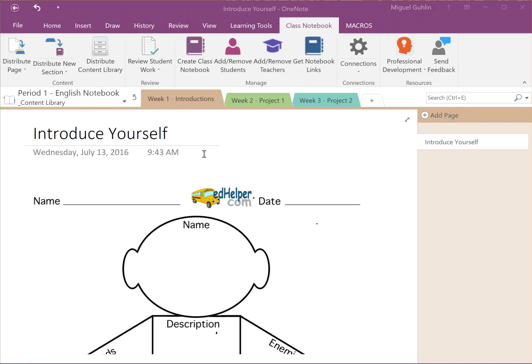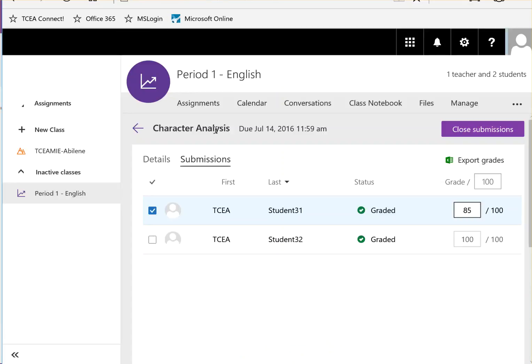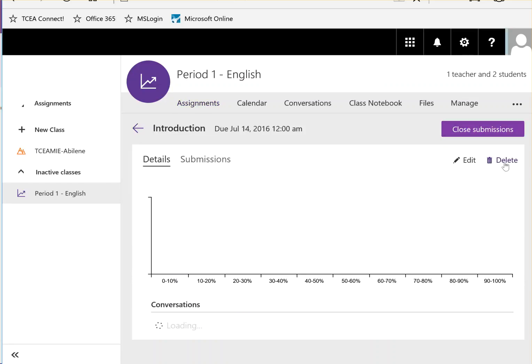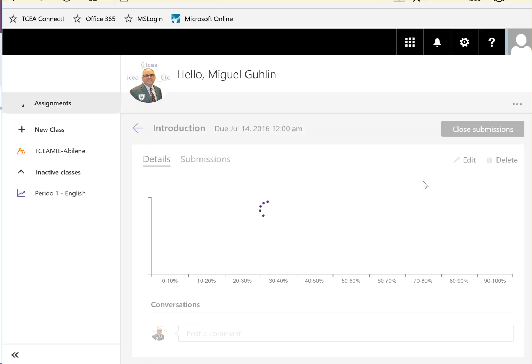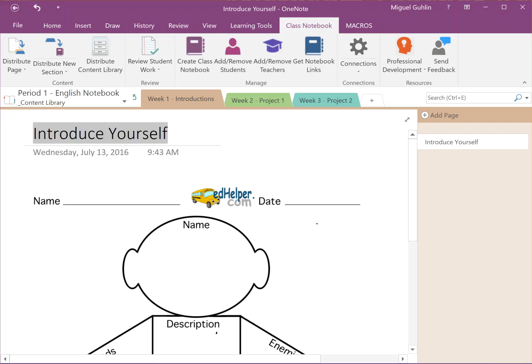And we have previously looked at the Microsoft Classroom environment and explored that. You can see that it's pretty easy to add an assignment for online. And then if you wanted to, you can just as easily remove them. But one of the questions that often comes up is, how do you do that in Class Notebook?